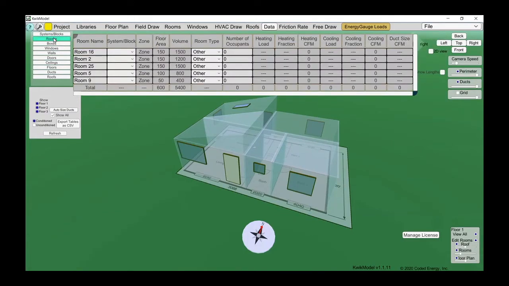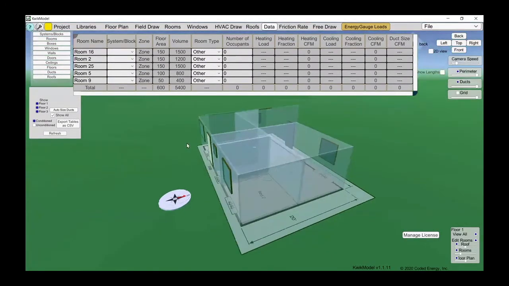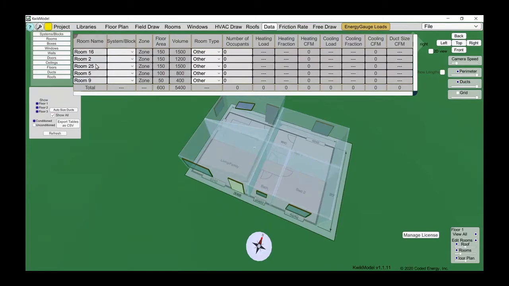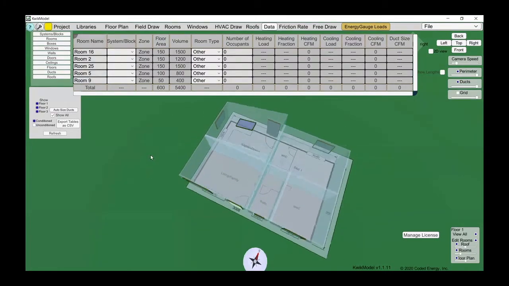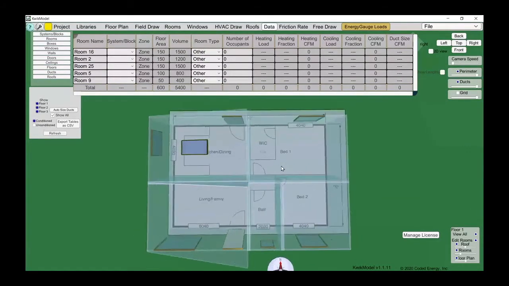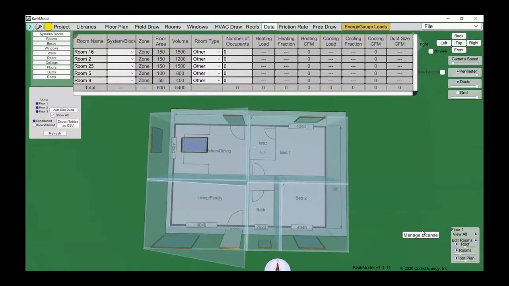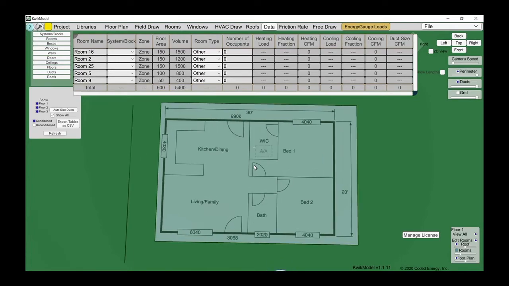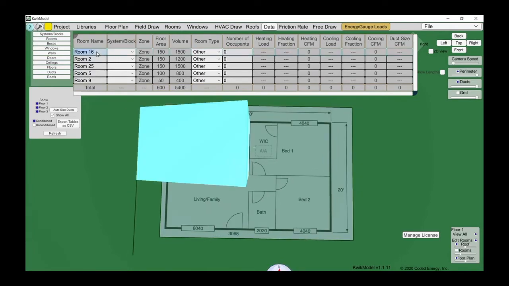item is rooms. So I drew a bunch of rooms in here. I drew a bunch of boxes, and then I grouped those boxes together to be rooms, okay? And so it has automatically named those rooms, and it just gave them some numbers, okay? Now, what I want to do is give them some actual names. So if I look in here, and this will kind of show you how you can turn off the rooms. If you want to see the floor plan, remember down here, these little view controls, I uncheck that box, and the rooms all go away. So now I'm only looking at the floor plan. When I highlight something, it'll come back.